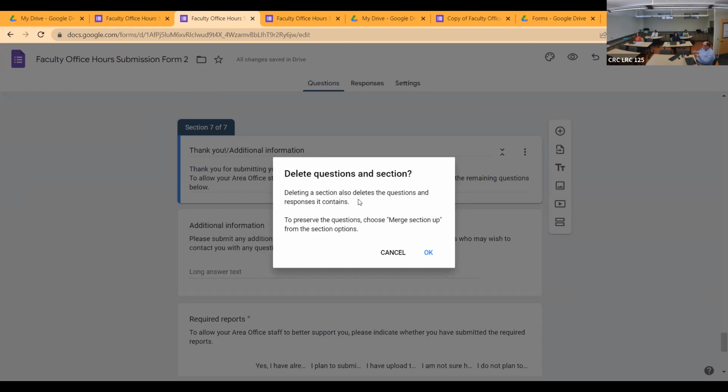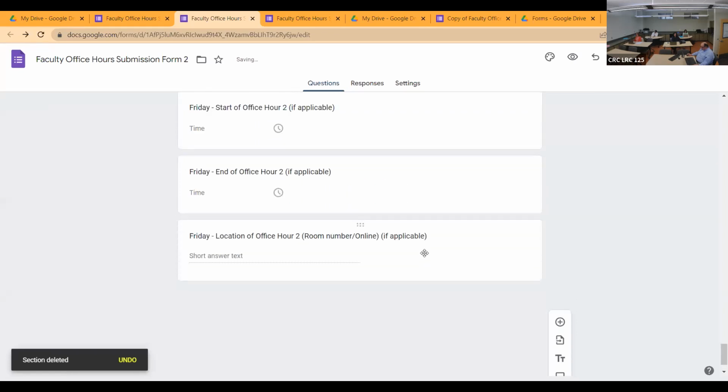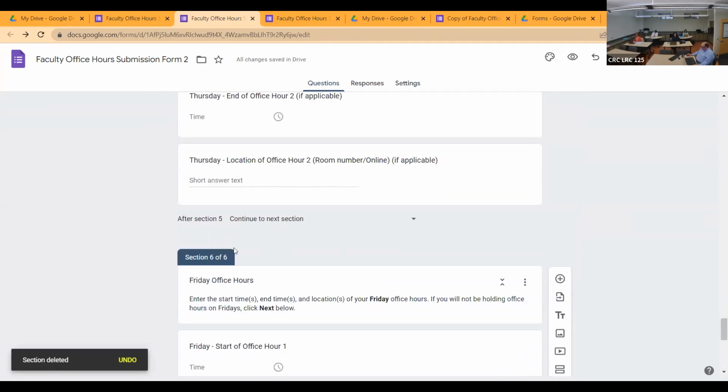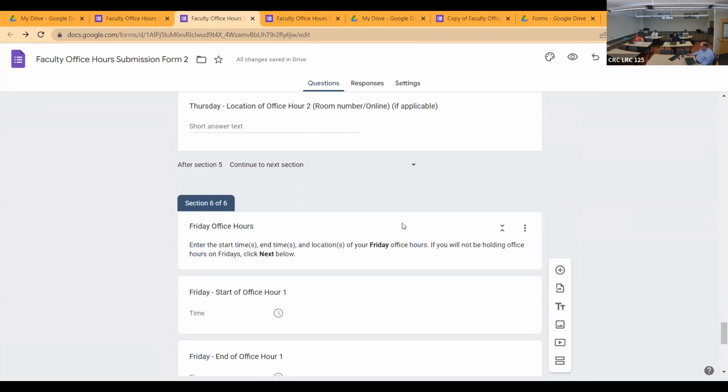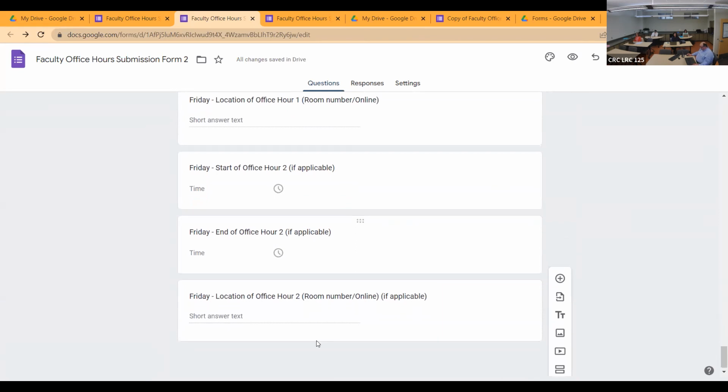Now, what you could always do, rather than delete a section, is skip the section within your form. We'll talk about how to do that in just a second. But you know, plan up properly. Now, there's an opportunity to preserve the questions if you'd rather, but that's not what we're going to do right now. We're actually going to delete. We're going to say okay. Which means at this point in time, we only have 6 sections, section 6 of 6. Okay. All right. So the form is now yours.